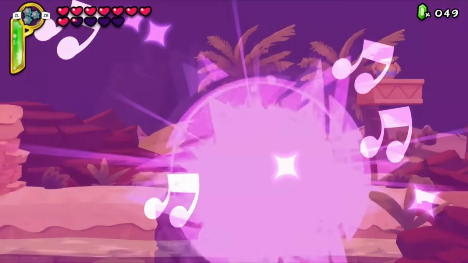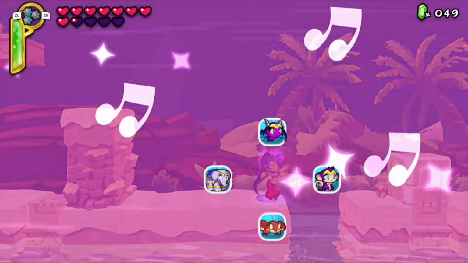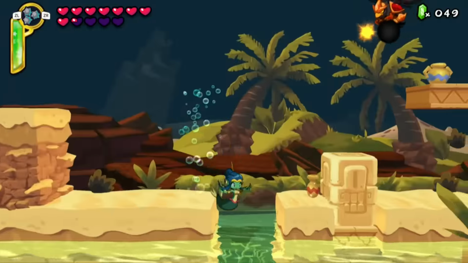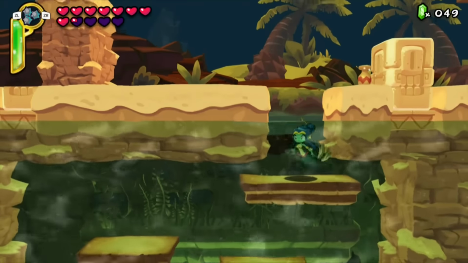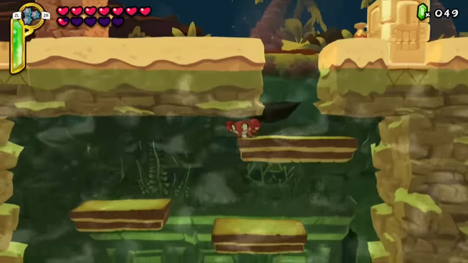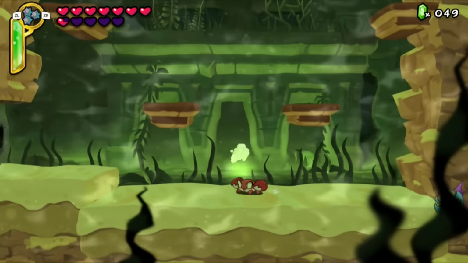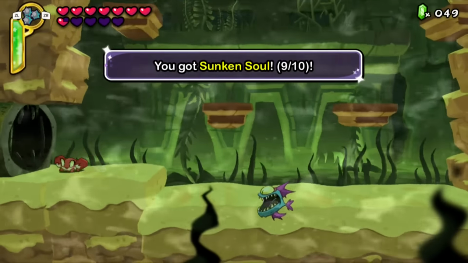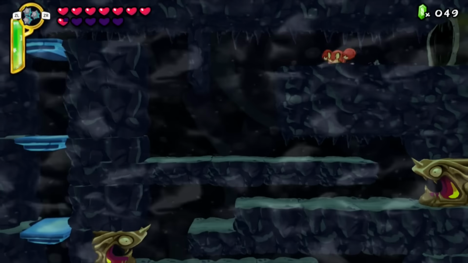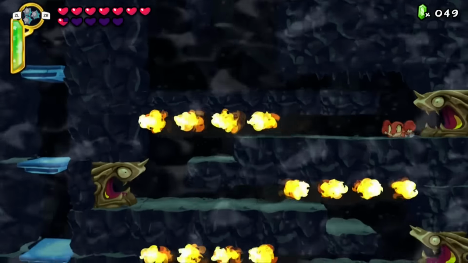Have I gone here? Have I seen what's in here? I don't think I've seen what's in here yet. Let's actually take a look now. What is underwater here? Oh. We need a crab, I guess. That's cool. Whatever. Okay, so crab. I don't know if I've been down here. I don't think so. No, because here is a sunken soul and a secret treasure room. Yo! What is this secret place that I found that requires crab?